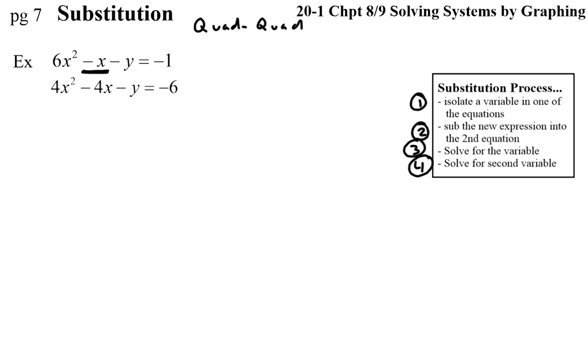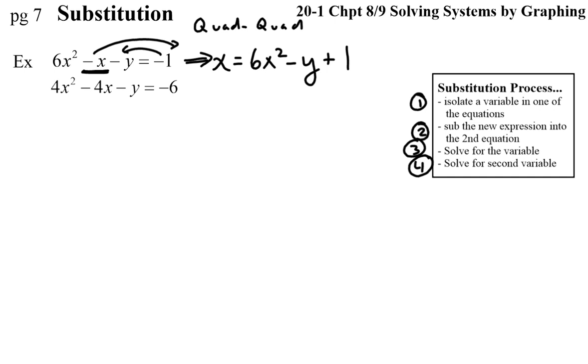Maybe that's where you want to start. So, stop the video, try solving, see what you come up with, and then we can do it together. All right, so I need to isolate this x. It's a negative x, I'm going to move it over, bring my negative 1 over, and I'm left with x equal to 6x squared, negative y, and my negative 1 when it goes to the other side of the positive x is a positive 1.